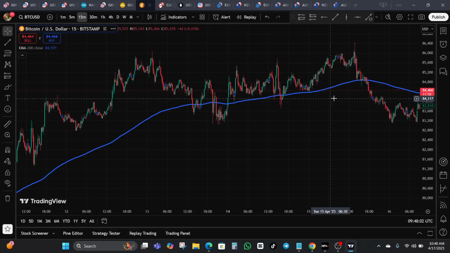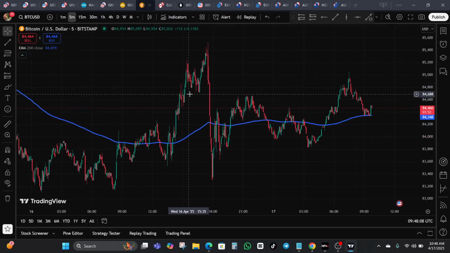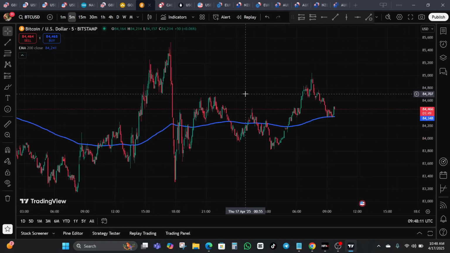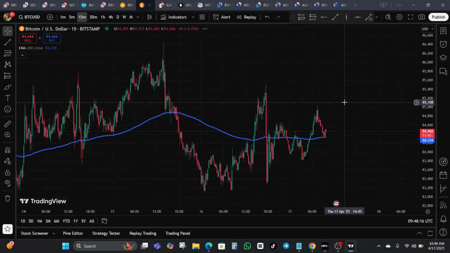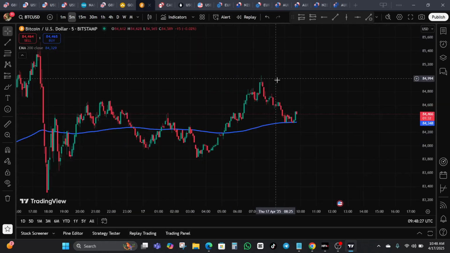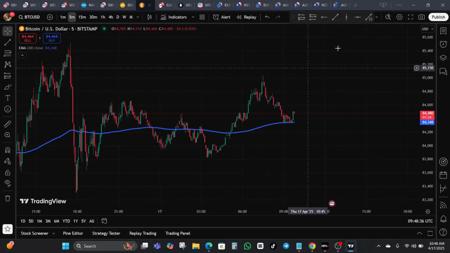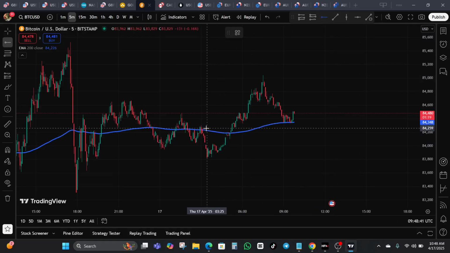All right. So now the next thing is to zoom into the 5-minute chart. Okay. Now you drop into the 5-minute chart. We're going to be looking for a pullback into a key support or resistance zone. Remember, on the 15-minute chart, you want to identify the prevailing momentum. Price has already climbed above the 200 EMA and is bouncing off it as the 200 EMA is serving as a dynamic support. And when we zoom into the 5-minute chart, the 5-minute chart also supports what we saw on the 15-minute chart.